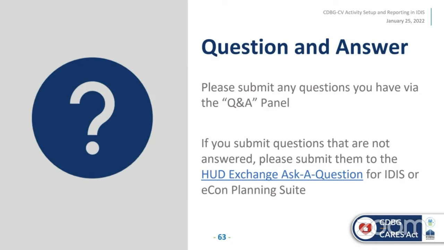Yeah, and I don't think you'll ever be asked to move money between systems, or transfer anything between them, unless you put information in the wrong system. They're their own countries of data systems. That's the most general answer that we have. If there's something specific that you're looking for in one system versus the other, they might be there. There's also a separate DRGR Ask a Question, so you can also ask specifically for DRGR as well as HEROES.